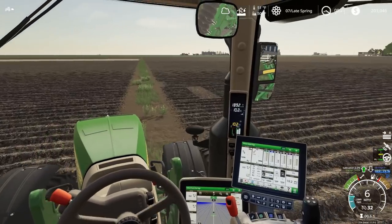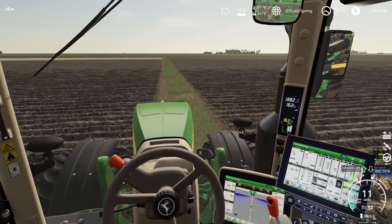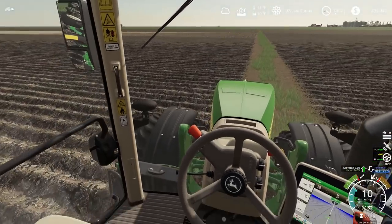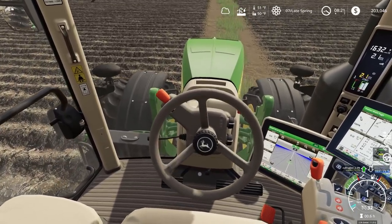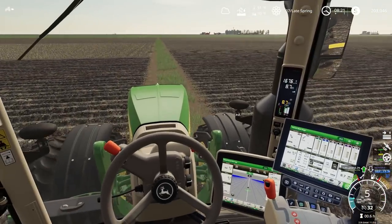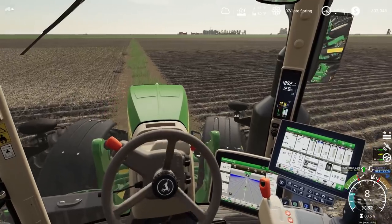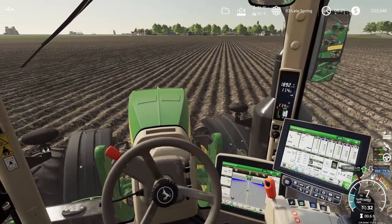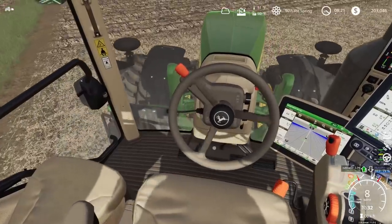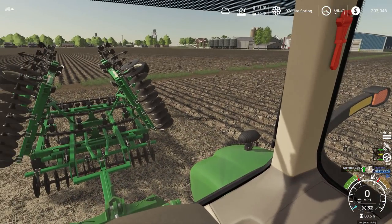So I'm gonna have to look around. In between these fields, it gets muddy. It's been raining the last few days, so I'm hoping this is dry enough to run this morning. Man, look down there, we are in the mud. Have to pull this through there. Unfortunately, when you're pulling this through the mud, it just acts like it's actually going down and tilling, so it's kind of not helping the purpose. This thing is so narrow, it's hard to turn with it, so I need to use my brake to turn, actually. All right, we'll back up here.